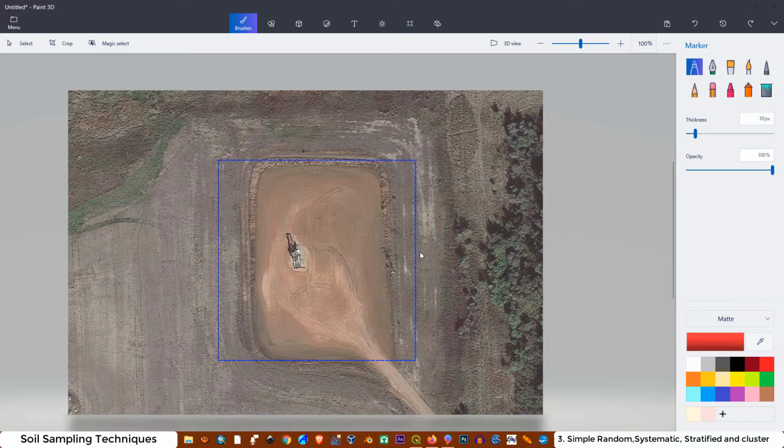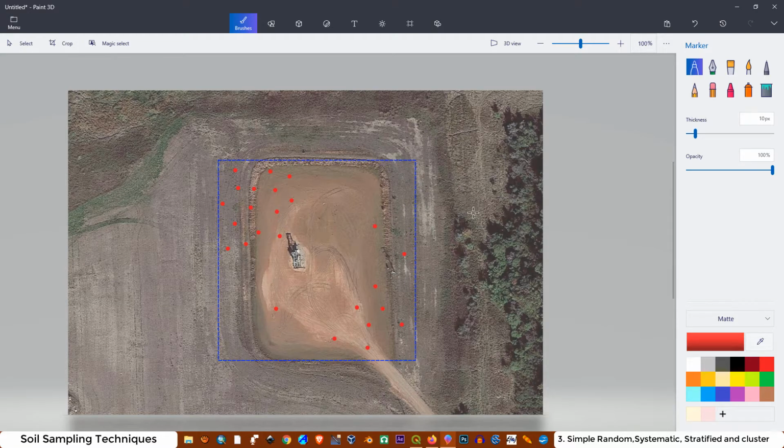In this new scenario, we want to investigate all the area inside the lit. We know that in the past there was a pipeline break, and some of the hydrocarbons were spread at the lit, but we don't know where the pipeline break was, and also we don't know what area of the lit was impacted. Then to investigate all the area, we are going to do first a simple random sampling technique, and the goal is to pick up 25 samples.